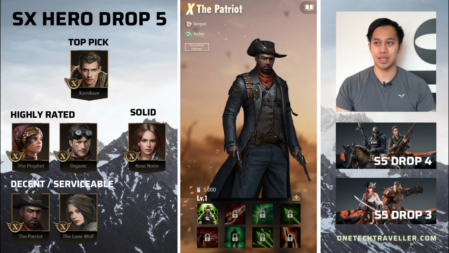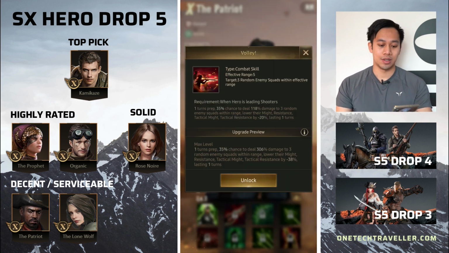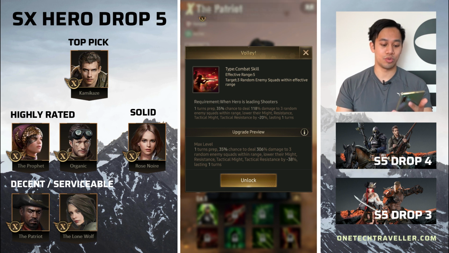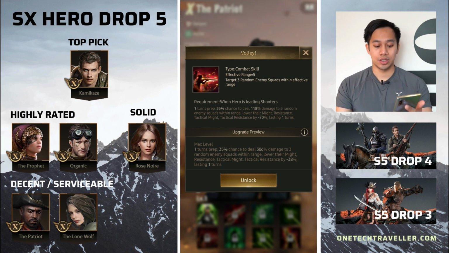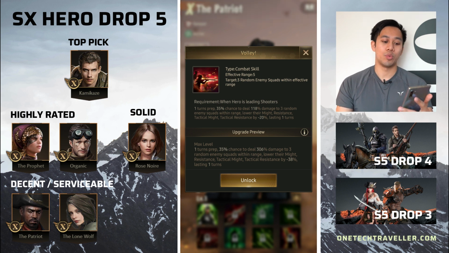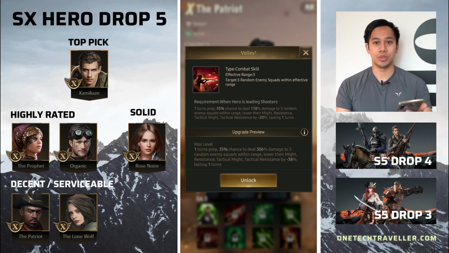So this is kind of more naturally set in their position. Skill 5 of volley is a 1-turn prep, 35% chance, which is still decent, and it deals just under 1000% damage across all 3 enemies, which is good. Lowers their might resistance, tactical resistance by minus 38%, which is huge, lasting 1 turn.